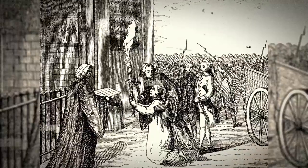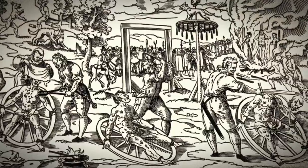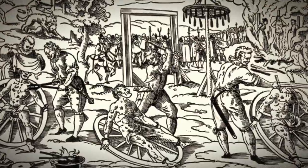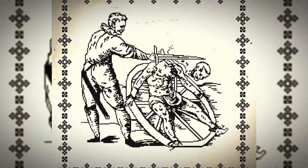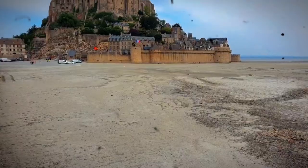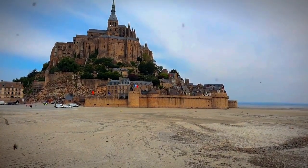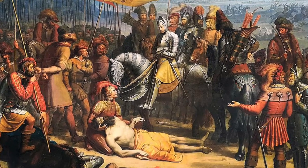The number of blows they received was to be determined by the court on a case-by-case basis, with minor offenses resulting in one or two blows before being killed. The final fatal blow to the neck or chest came to be known as the coup de grâce, the blow of mercy. In places like France, the breaking wheel continued to be used as a method of execution long after the end of the Middle Ages.